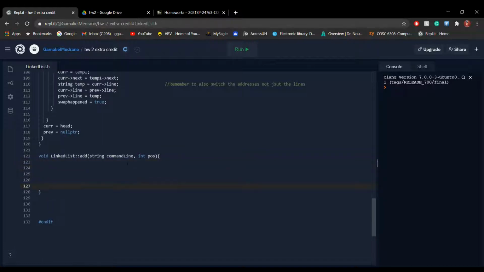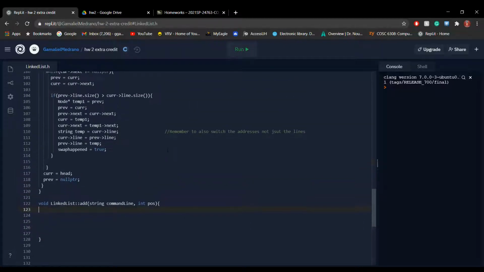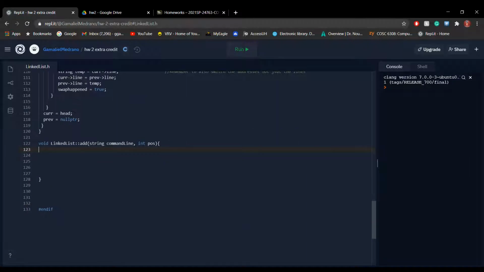So for adding, we're going to use almost the same concept for the first part as the sorting ones. We're going to create a node that tracks the current, and another node that tracks the previous. So we name current equals head, and have a node called previous.